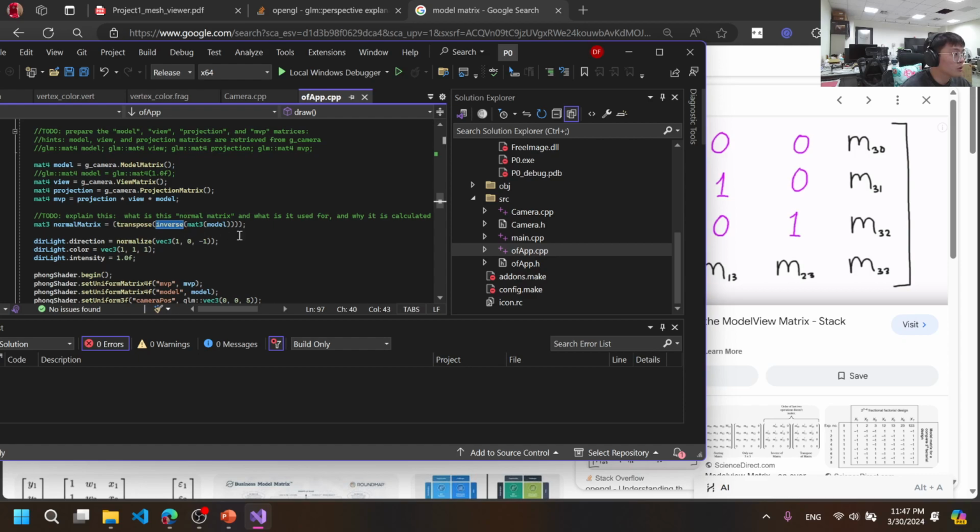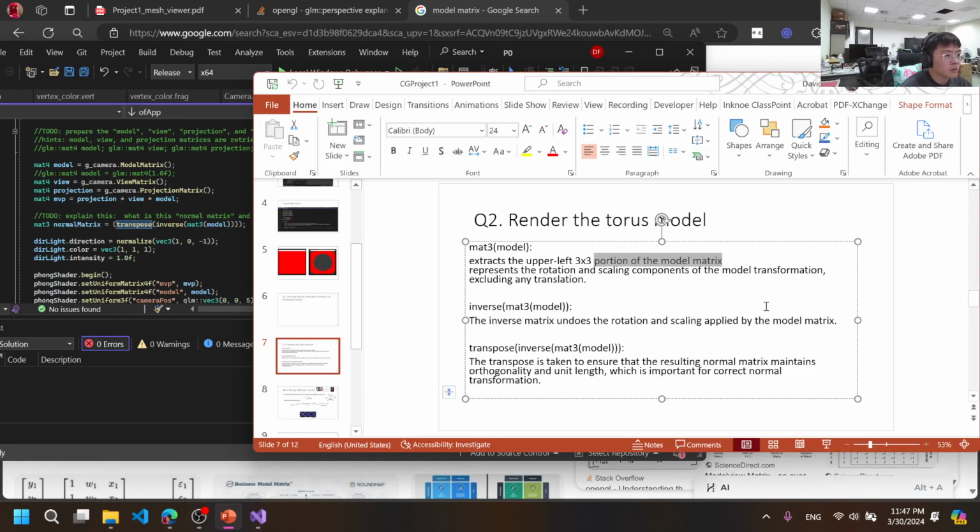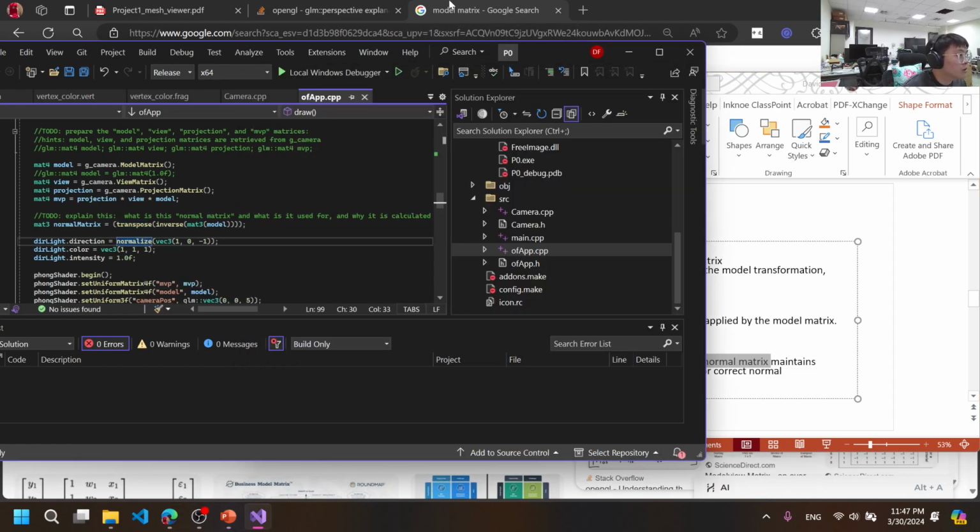The inverse undoes all those transformations, and then finally we need to use the transpose. It ensures that the normal matrix maintains orthogonality and unit length. So it's basically for confirming that the transformation is correct.